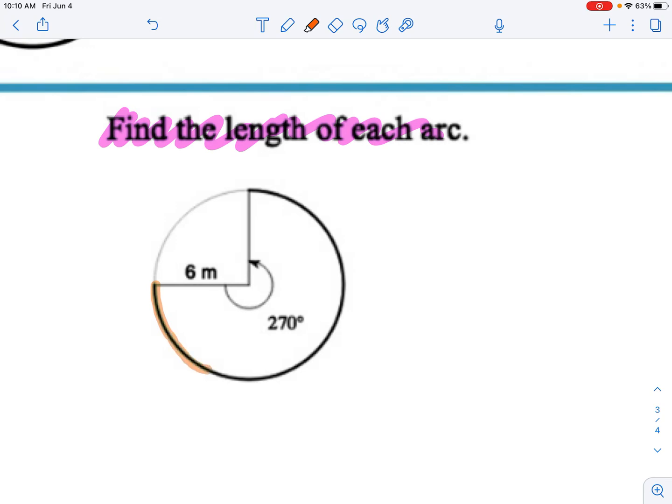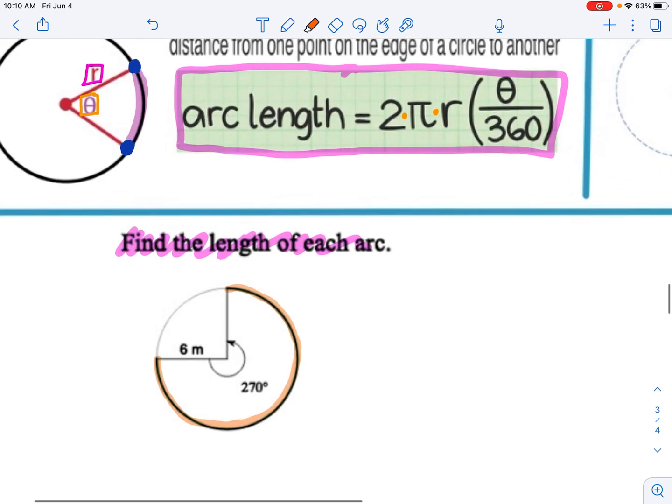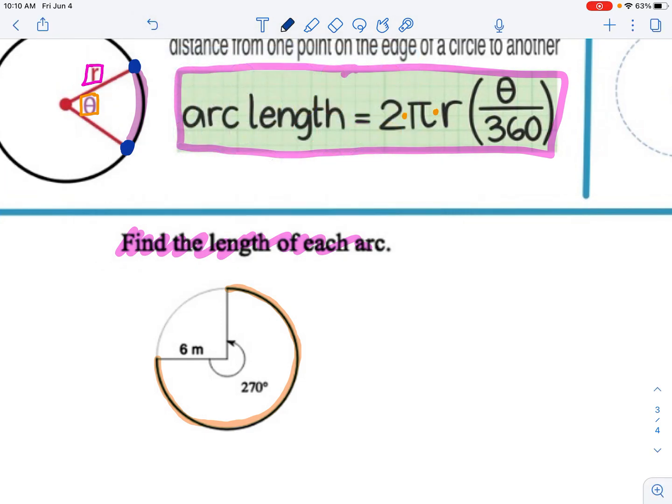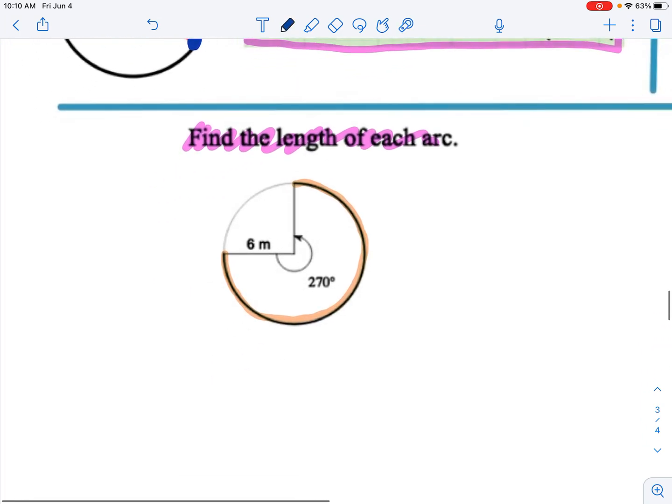Look, it's in dark. They want us to find this huge, giant pizza crust, right? So the things that we need in order to find our giant pizza crust is we need r and we need theta, right? So we need r equals something and we need theta equals something.